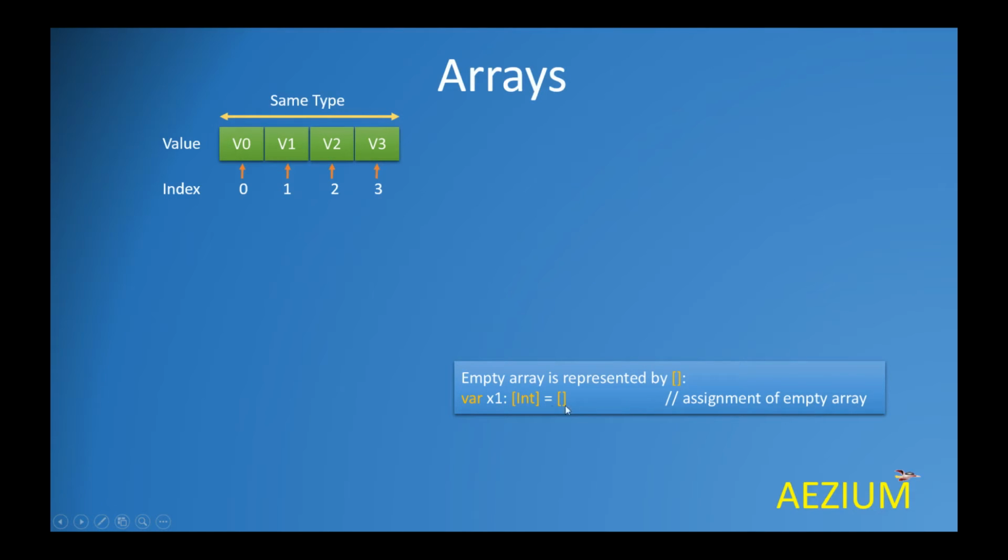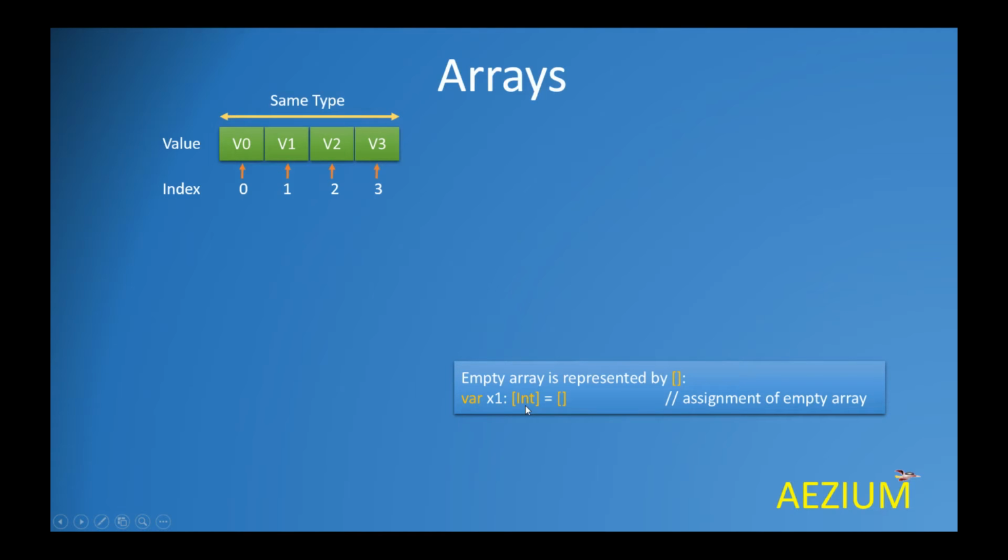And when we are doing assignments, we could use this notation to show that the value of an array of whatever type, in this case array of integers, is equal to the empty array. So that means x1 is an array of integers but contains no values.